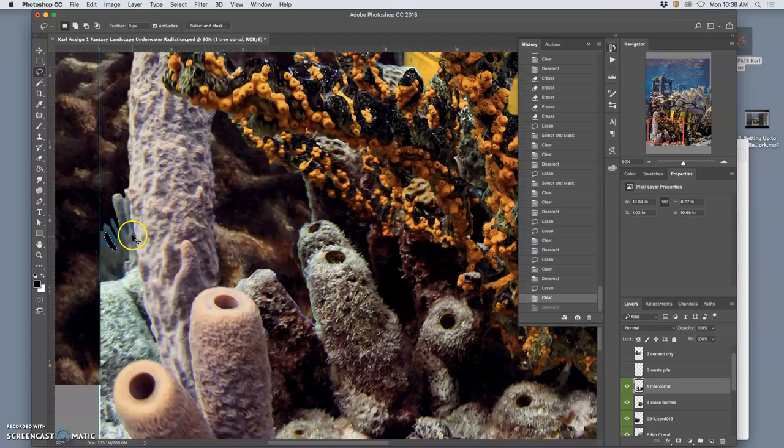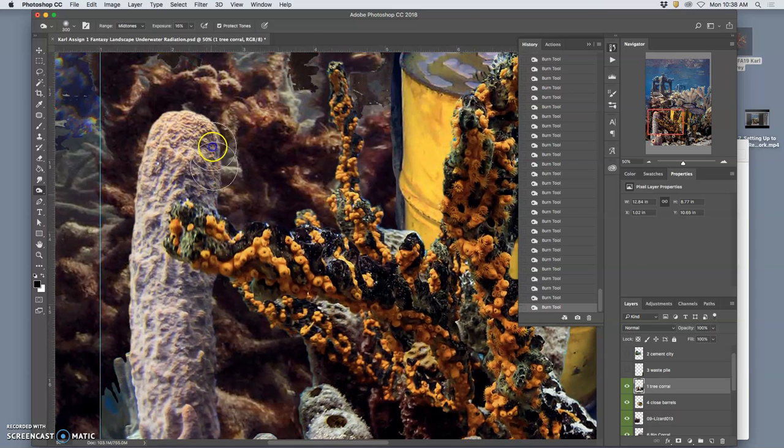I don't know if I like that. So sometimes cutting a hole isn't the best thing. Sometimes just burning it down is the best thing, right? To make edges match. And so some of these edges are just too bright, so I can just burn them. And deepen the shadows on some of it. So the dodge and burn tools are incredibly helpful in making things all fit together.